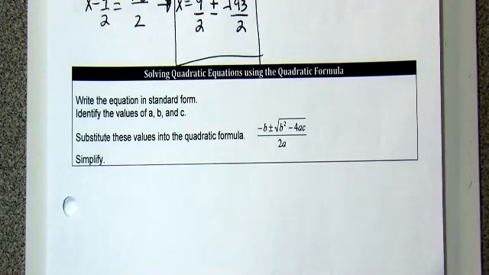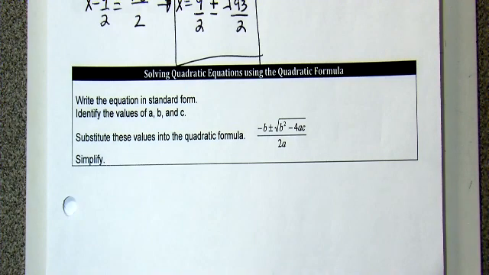This is part two to your video that goes with your assignment number 24. In part one, you learned how to solve a quadratic equation by completing the square. And then in this part two, we're going to go over using the quadratic formula. A lot of students do this a lot in high school and remember it. But if not, we're going to take some time in this video to go over it.